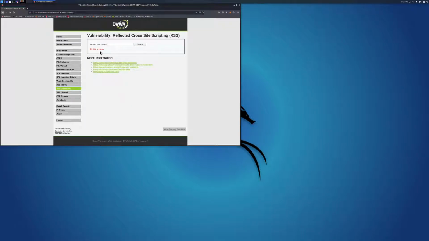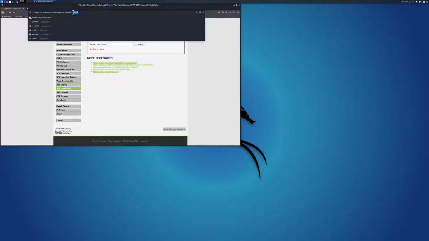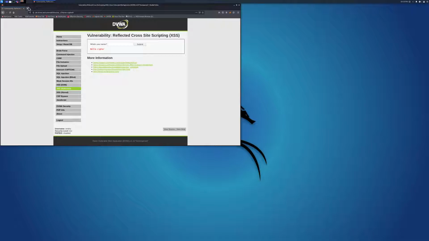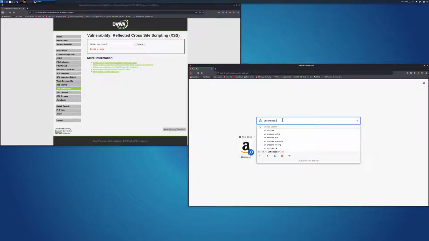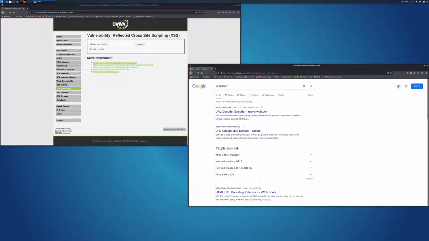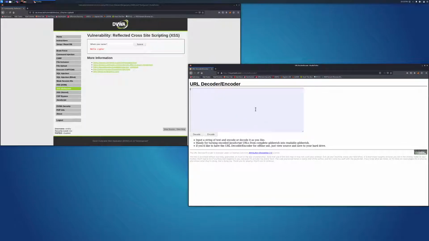So there's two ways we can do this. To demonstrate the whole thing of you don't have to use a text box, I'm actually going to go ahead and do this in the URL. So the first thing I'm going to do is find a URL encoder. This probably isn't needed in reality because it's on low setting, but I usually do this by default simply because typically they at least have that much sense to, like in the URL it's always encoded URL style, but it doesn't necessarily have to be.